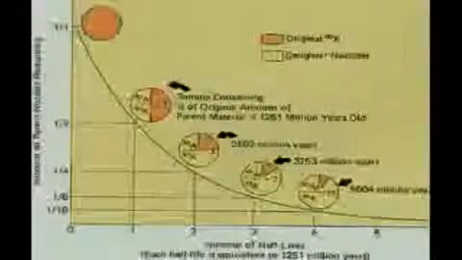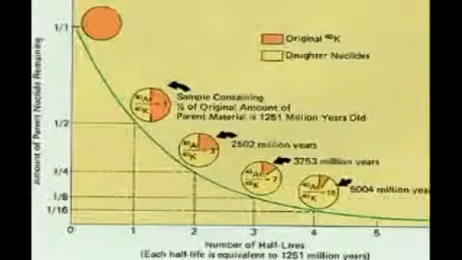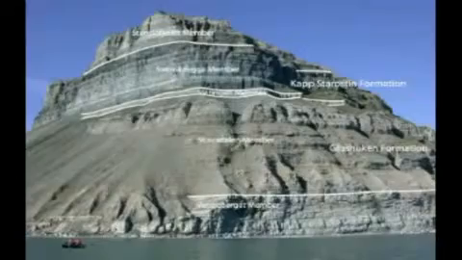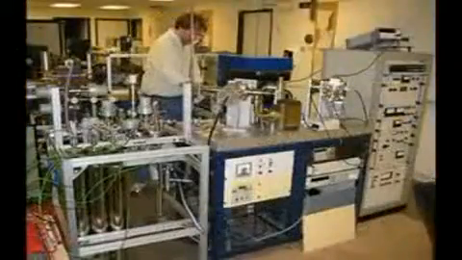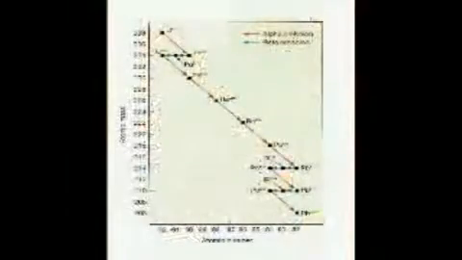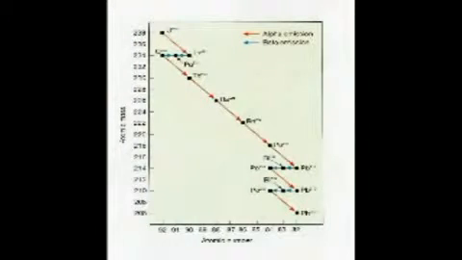Potassium-argon dating works on the same principle as carbon dating, but instead of carbon decaying to nitrogen, we have potassium decaying to argon. And instead of a half-life of 5,500 years, we have a half-life of 1.3 billion years. That means the method can be used for dating rocks and fossils hundreds of millions of years old. The technique has largely been replaced with the far more accurate argon-argon method, and there are other decay processes that can be measured, each with different half-lives, such as uranium-thorium and rubidium-strontium.